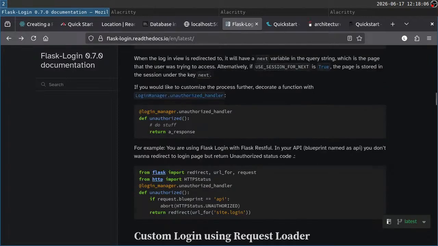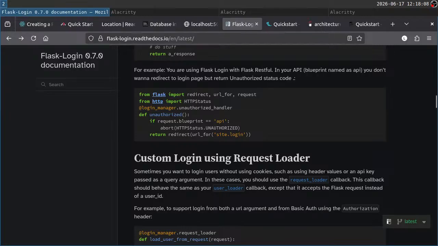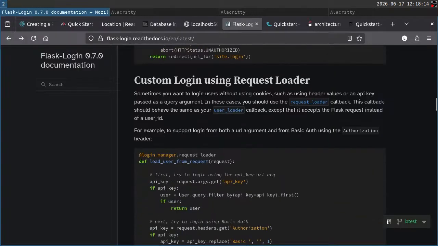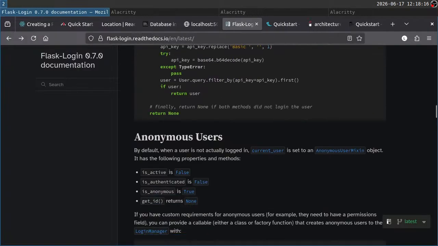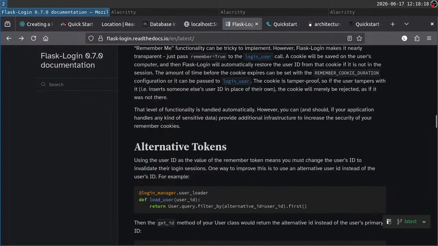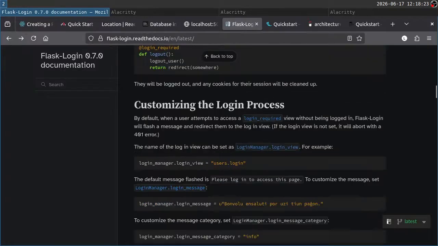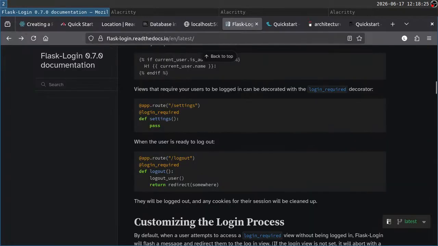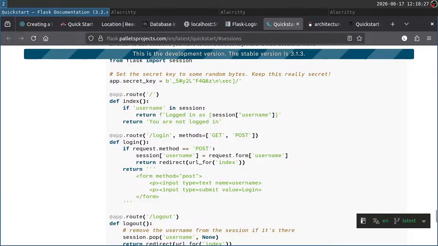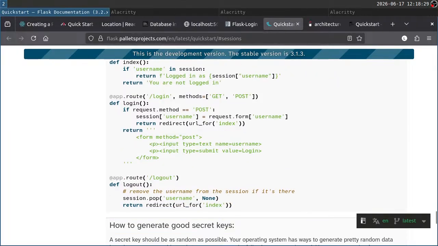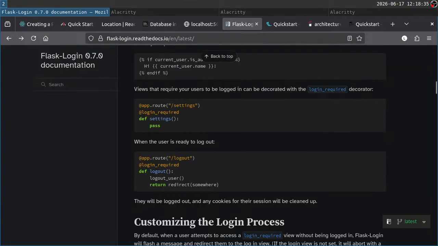Is it correct? Unauthorized handler, okay. I didn't remember the logout being like this. Yeah, session pop username none. That's completely different.